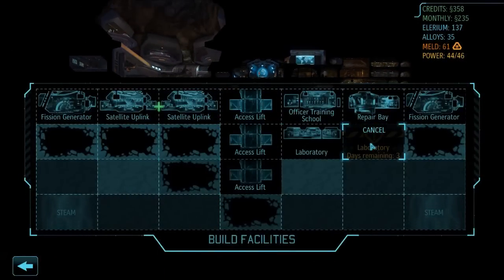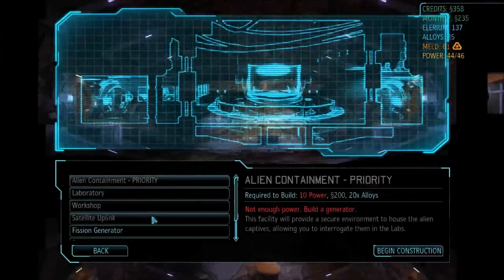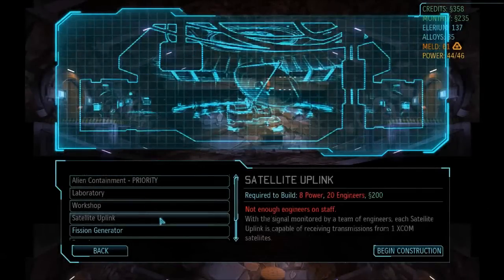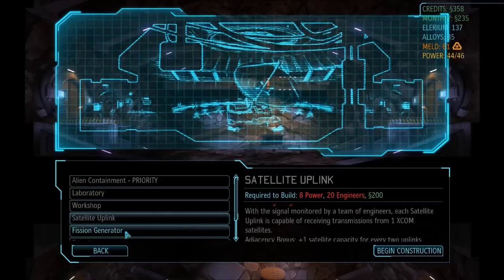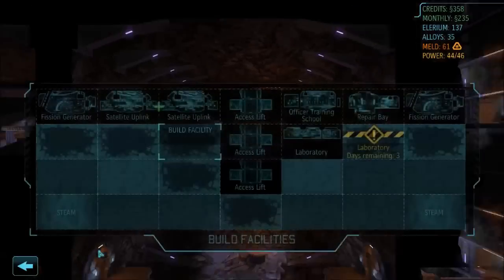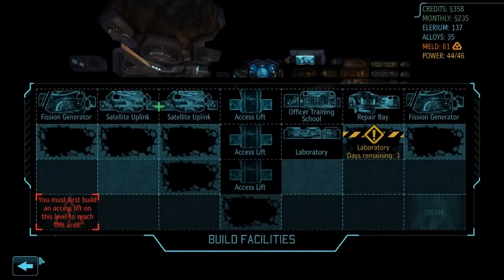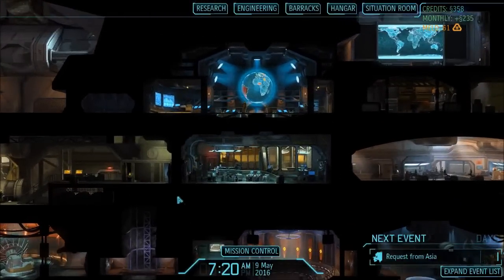As far as facilities go, we got another laboratory coming up. We don't have the ability to build a satellite uplink. Oh, gotta click on it. 20 engineers. Yeah, we need more power. We definitely do, but I'm saving the money right now. I'm not going to build another fission generator or another satellite right now. I'm content with just turtling where I'm at. I'm not going to get the continent bonus until I have the engineers to build another satellite uplink, and at that time I can get the continent bonus by having 4 satellites up.